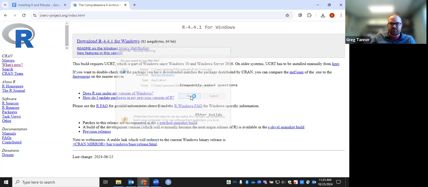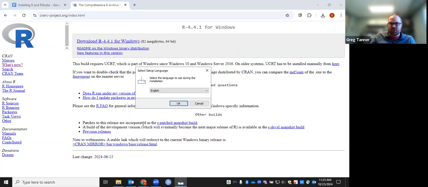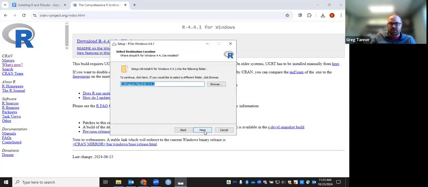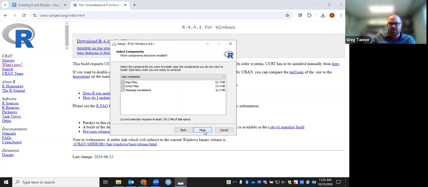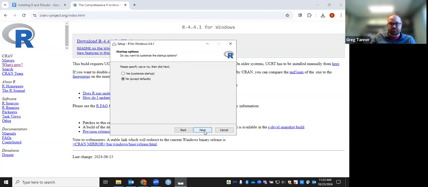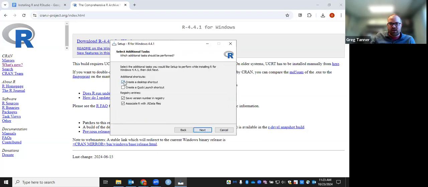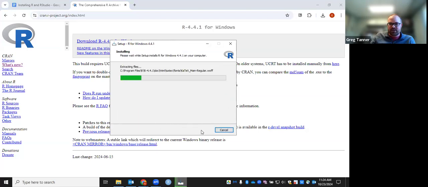Click Run to run through the install, and then pretty much all of the options you can go with the defaults for installing R. I usually uncheck the create desktop shortcut. Otherwise, everything else I leave default, and then it will take just a few minutes to go ahead and install everything.